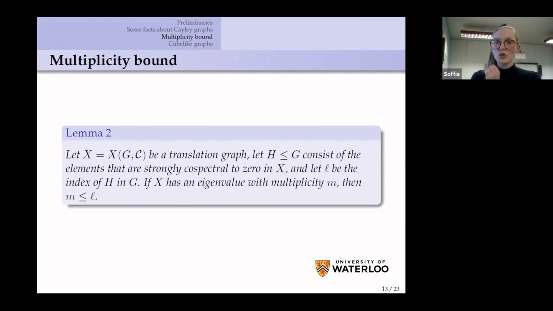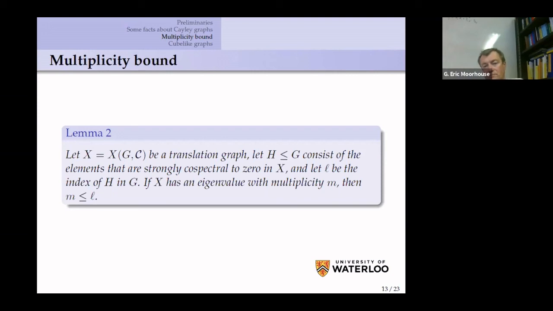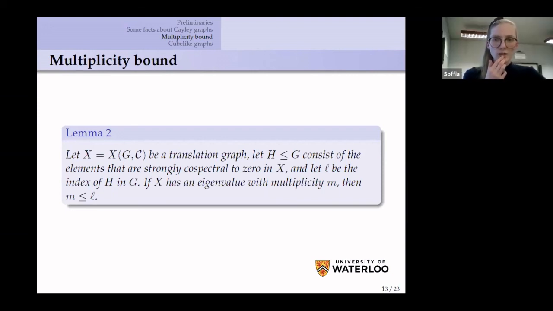But yes, for sure, whenever you have a normal subgroup, you can lift its characters to the original group, right? In this same way. But it's just not going to give you cospectrality information, I guess, because lemma 1 doesn't hold. Right. Yeah. No, actually, I still suspect that the strongly cospectral vertices are going to form a subgroup in a normal Cayley graph. I'm not completely sure, but I hope so. That would be nice. Cool.